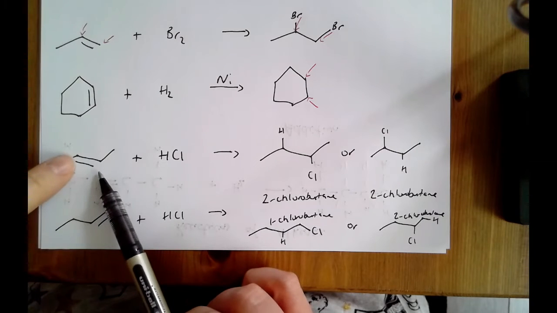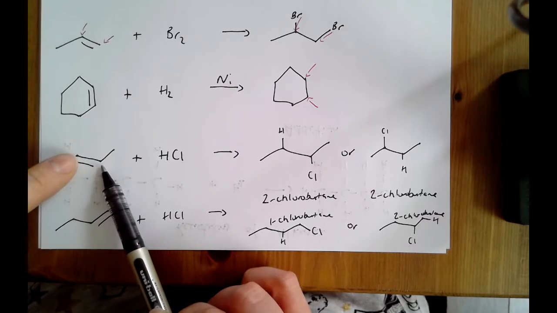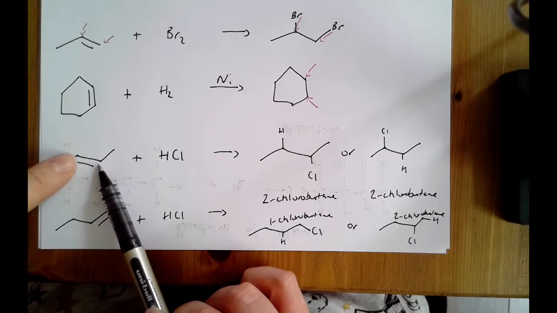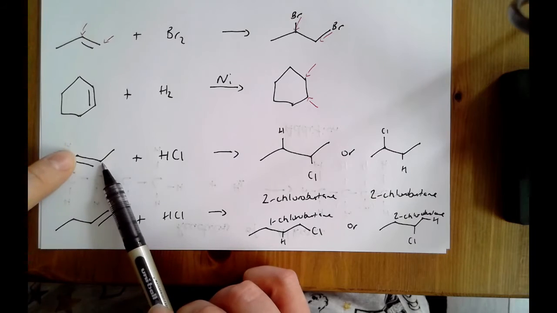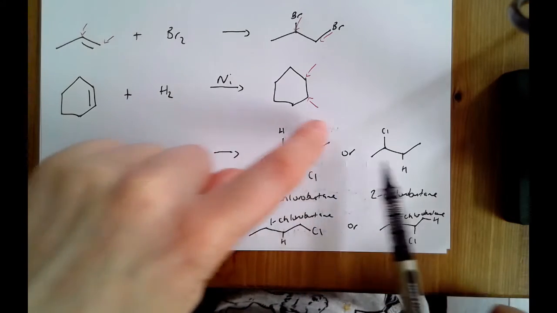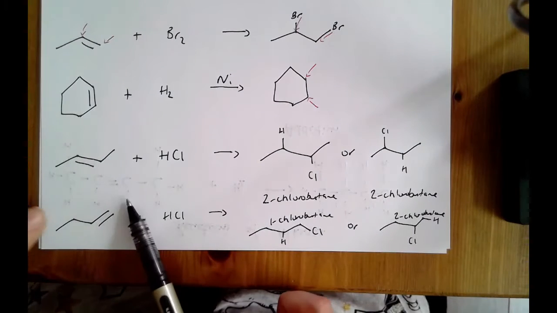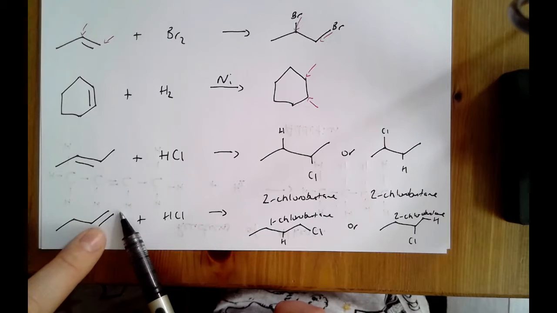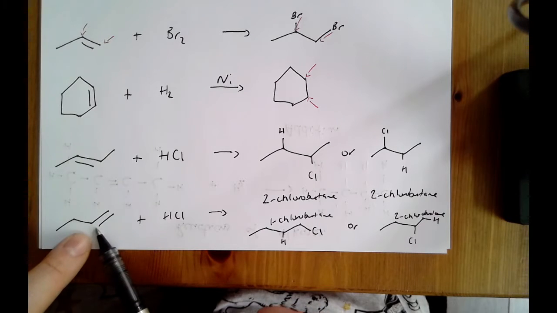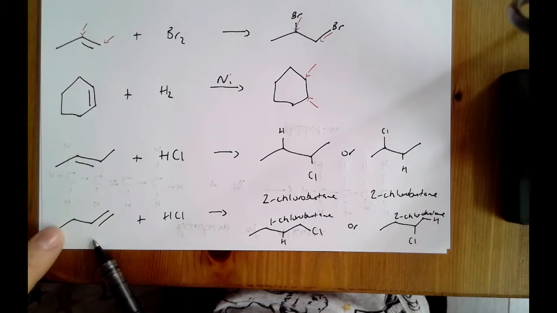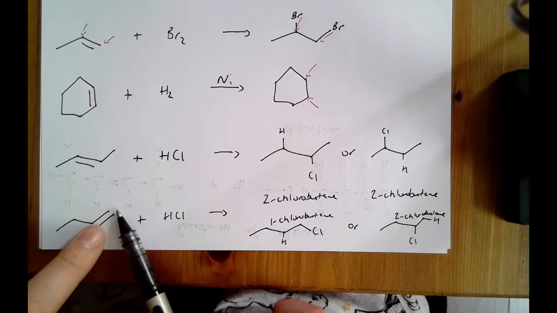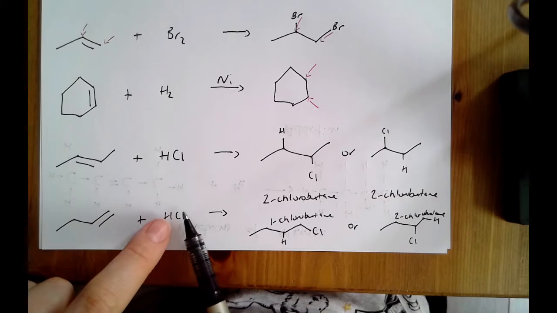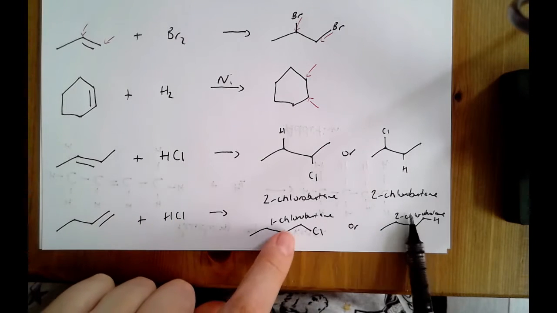So if I look at my alkene here, there's no difference between the two carbon atoms of the double bond. They're both bonded to a CH3 and they're both bonded to one hydrogen. The two carbons are identical, so it doesn't matter which way around you add the atoms. In this example, the two carbon atoms of the double bond are not identical. The carbon at the end is bonded to 2 hydrogens, the second carbon is bonded to 1 hydrogen, and then this C2H5 group. So when the two carbons of the double bond are not identical and you are adding 2 different atoms, you're going to get 2 different products.